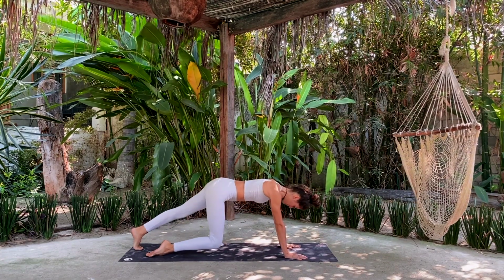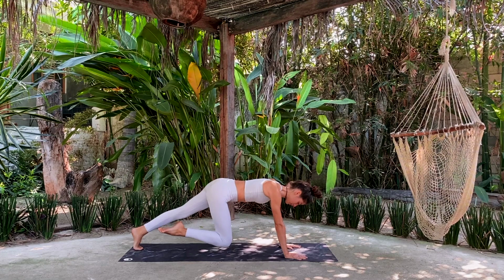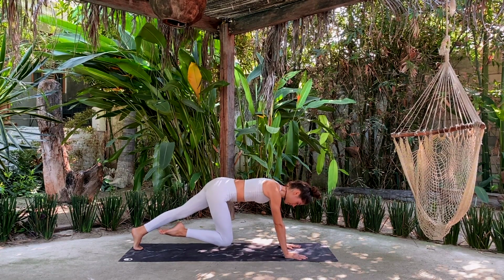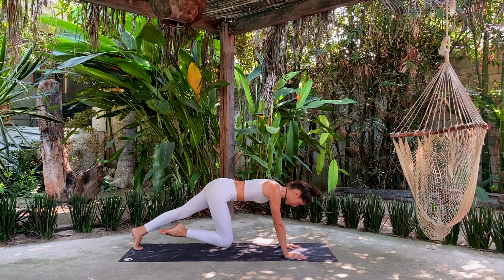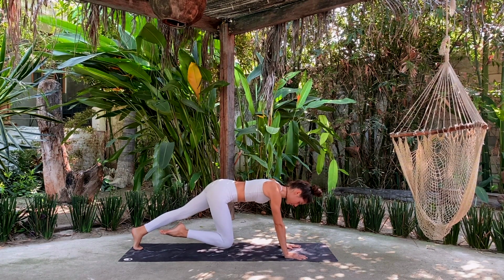Reach the right knee off the ground. If possible, also the right toes. Hover here off the ground. Engage your core. Continue to breathe. Inhale. Exhale. Inhale deeply into the belly. Tuck the belly button towards the spine.